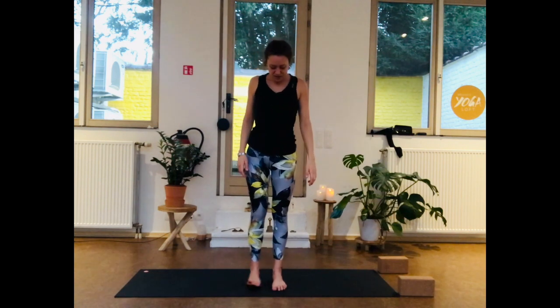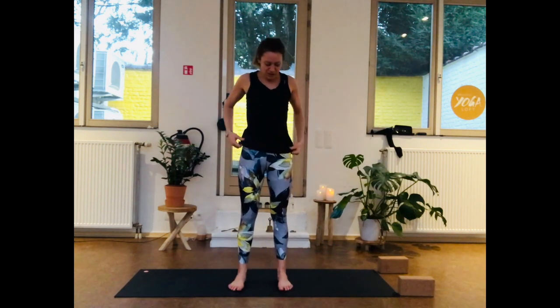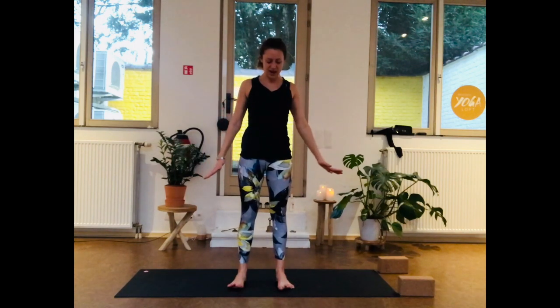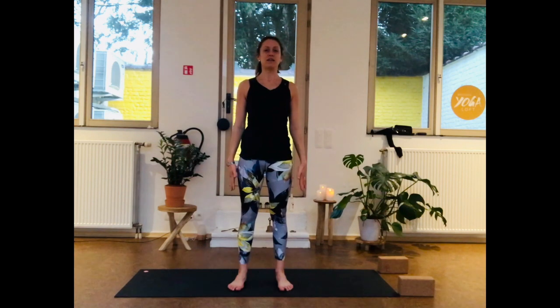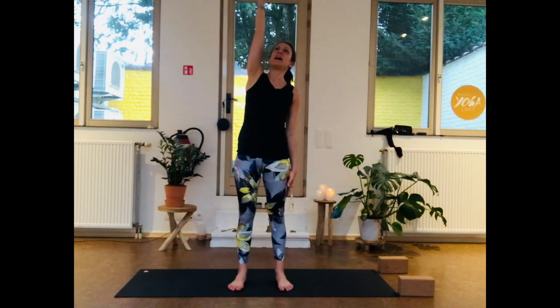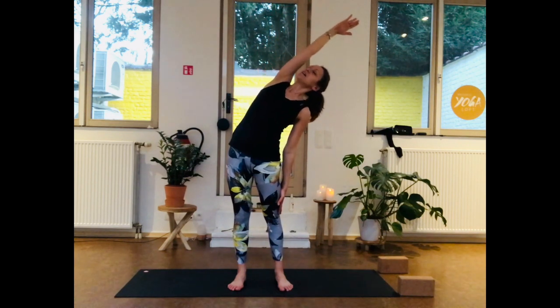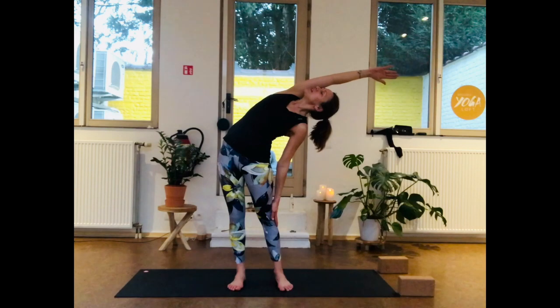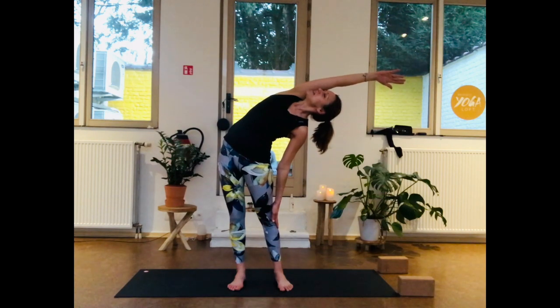Good. Now you can separate your feet a little bit more than hips distance apart. Lift your toes and then roll your toes back on the mat. Bring your hands on your side. Now inhale your left arm towards the ceiling and exhale, bend to the side. So your hips go on the left, your arms go to the right, and you gaze towards the ceiling. Roll your chest open towards the ceiling and keep breathing.